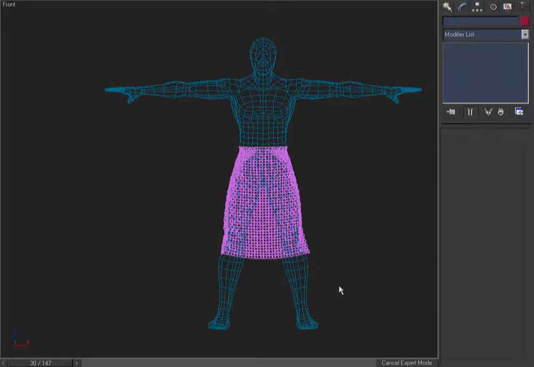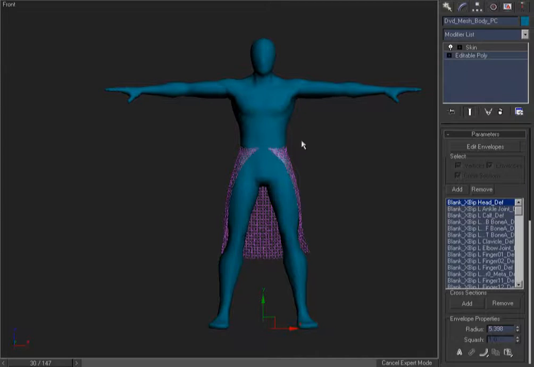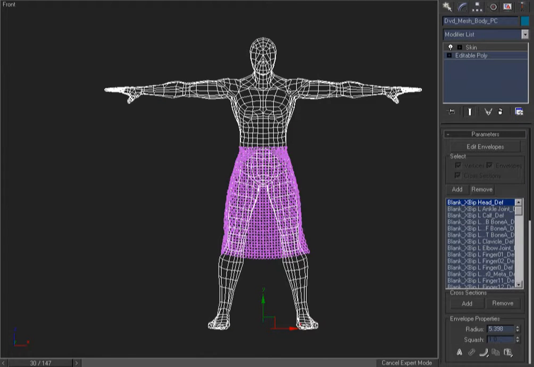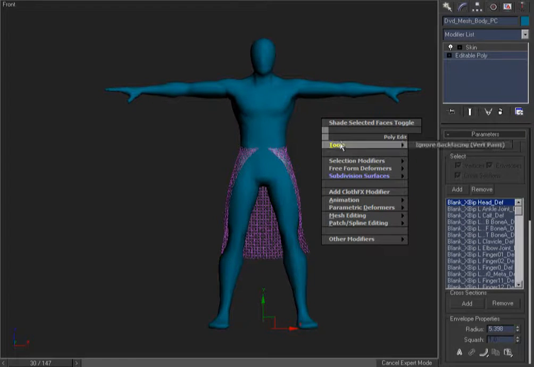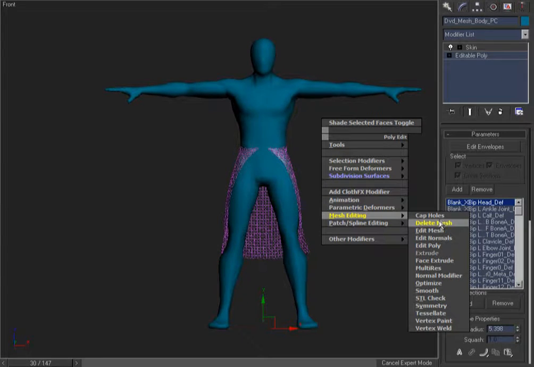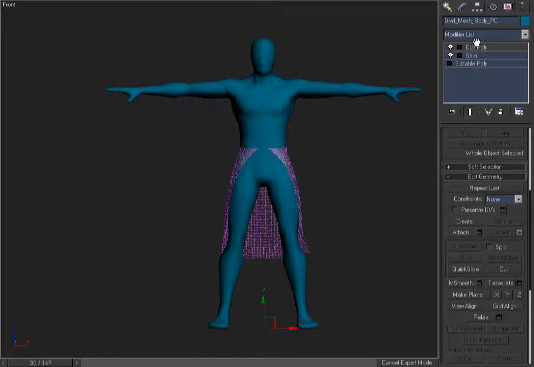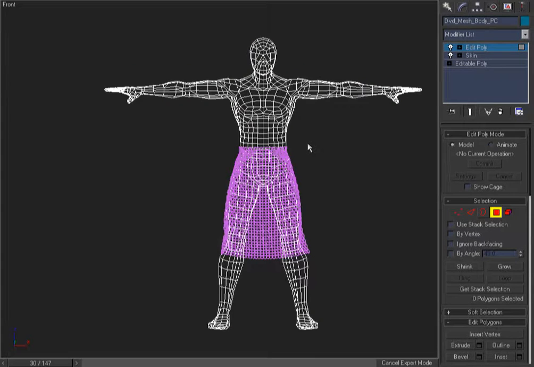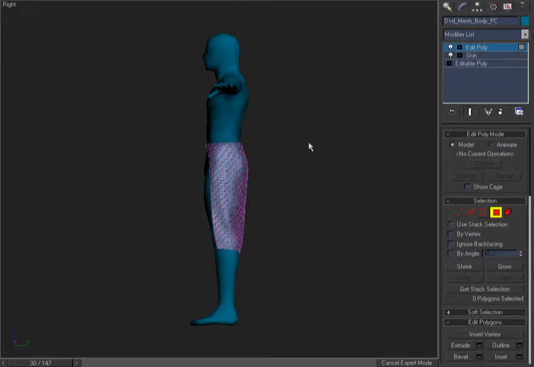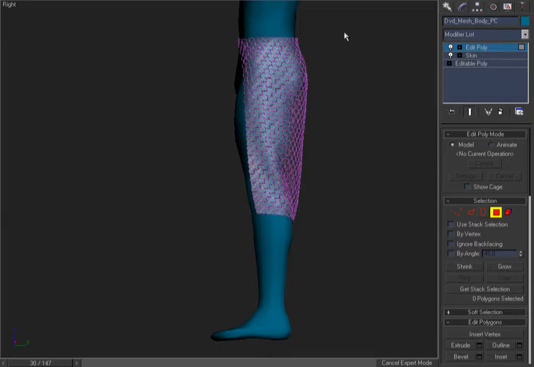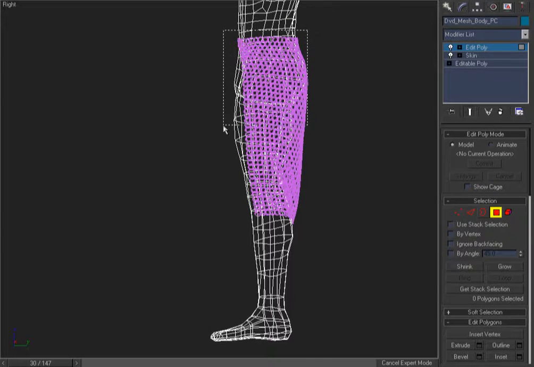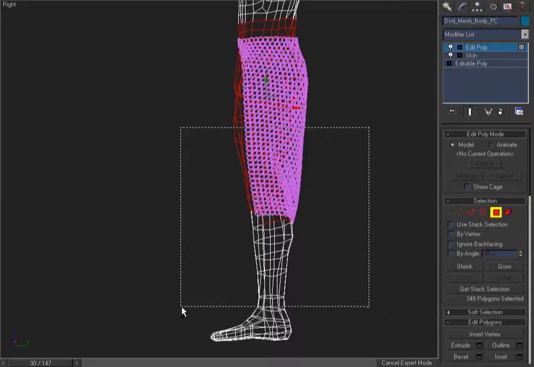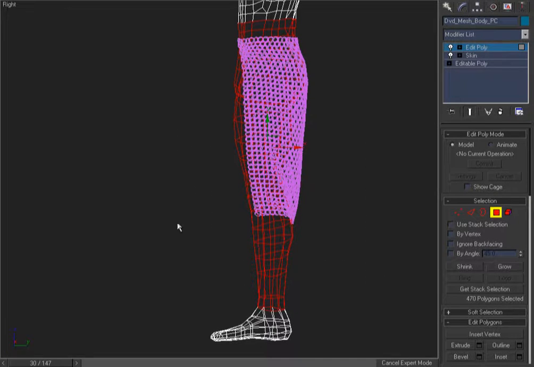So first thing I'm going to do is select the body itself, and I'm going to put an edit poly, and we're going to select the mesh here. So let's go to side view and zoom in, and I'm going to select all the faces from here to, say, here.